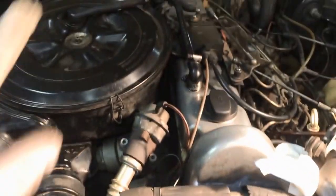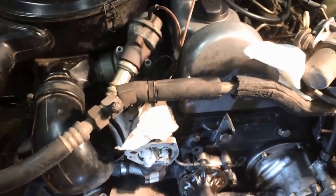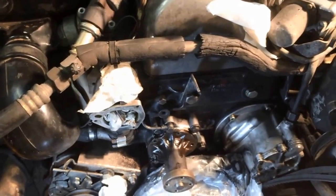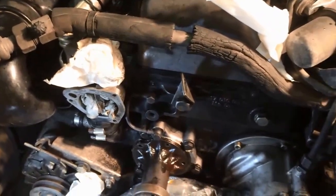We'll inspect it. I'll show you the fresh MonoValve I got. Parts are in the cabinet there. But that's really it. It's just taking this thing off. And I'd love to start up the camera. I'm going to have to get a camera stand when I do some of these jobs.